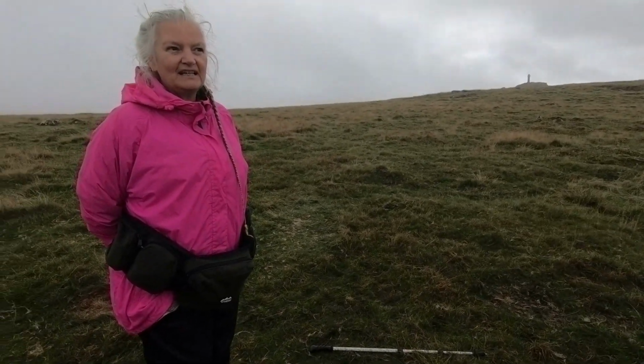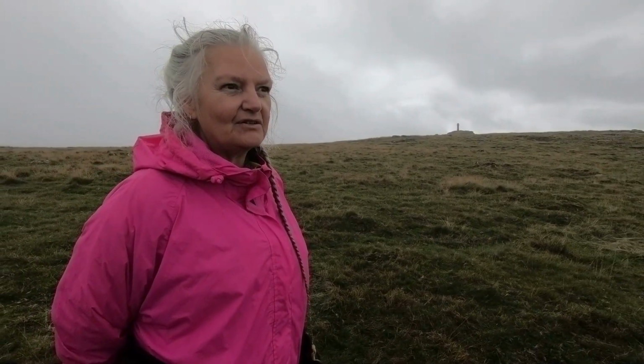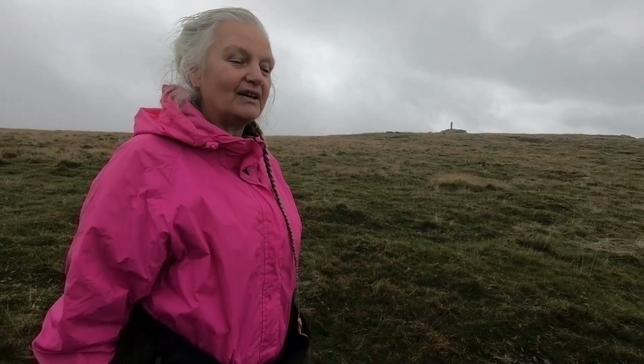It's easier to go down a shallower slope than it is to go down a steep slope. If that's an option, that's exactly what we're doing now. So we're going down a shallower, not so steep way, because going down steep slopes is dangerous. One slip and you'll tumble downwards because you're facing downwards, and gravity aids your fall. Whereas on a shallow slope, I've got more chance of staying upright. That's the same for everybody. It doesn't matter whether you're a VI person or not. So that's exactly what we're doing. We've chosen our route carefully.